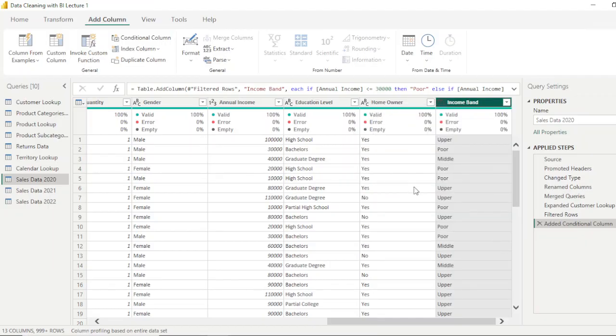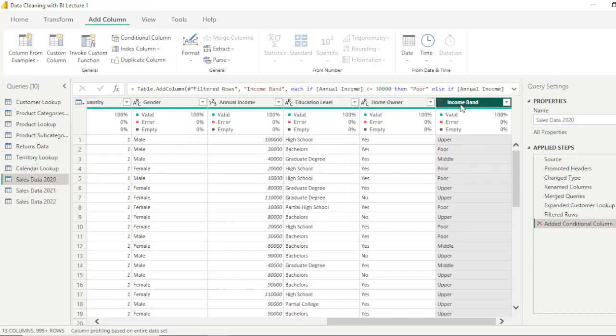So this is how we can make the income band, not like previously we learned in Excel, doing if this is that. You just press the conditional column over here and you can make this type of age band, income bands.